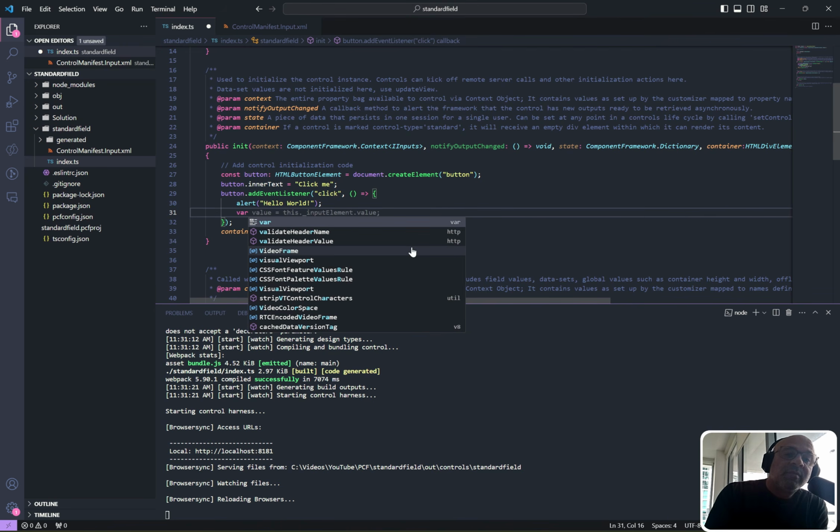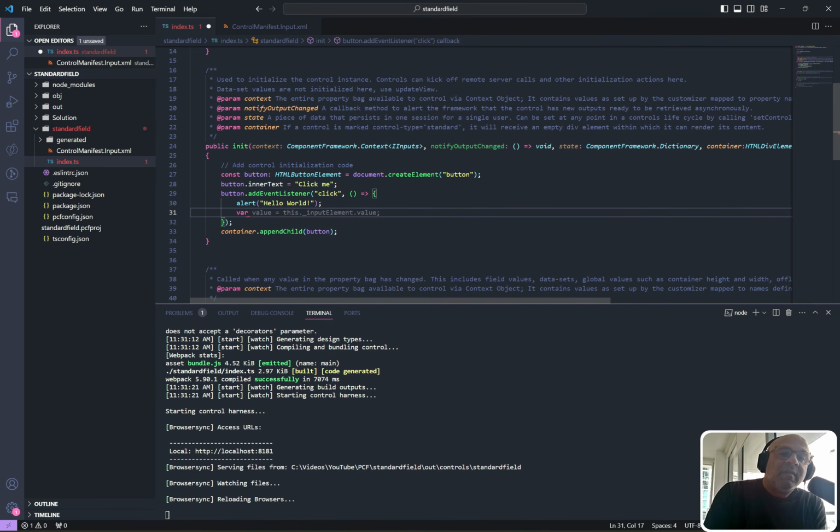So let's go ahead and add some code here, and I'm going to say var alertStrings is equal to, and then let's add here confirmButtonLabel, and then let me tab through here.